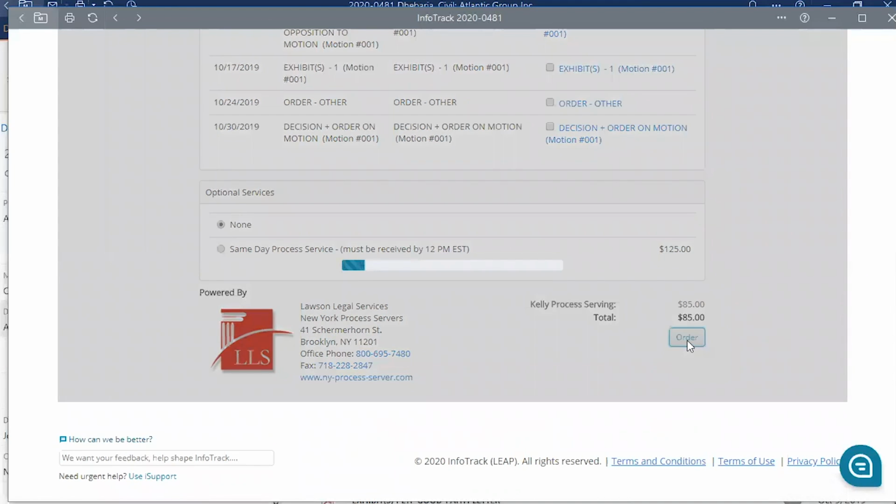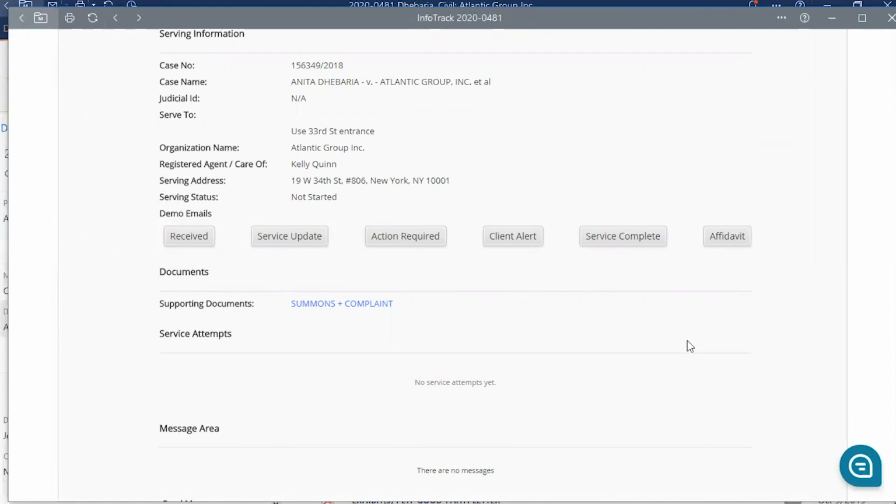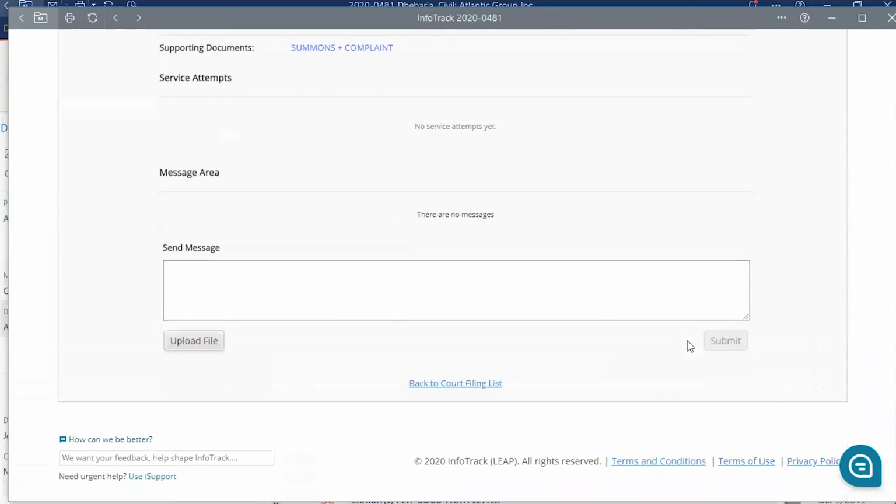Now I click Order. My process serving order has been completed. In the area above, you'll see a confirmation of the service information. Below that, you'll see a record of any service attempts that have been made. You can also use the dialog box at the bottom to send a message to the process server.